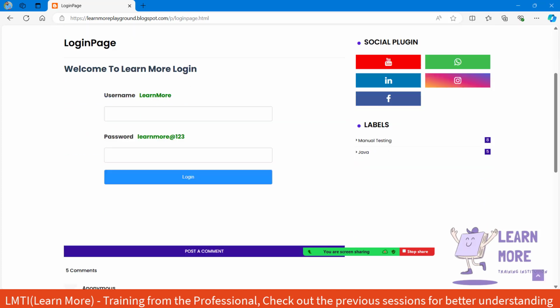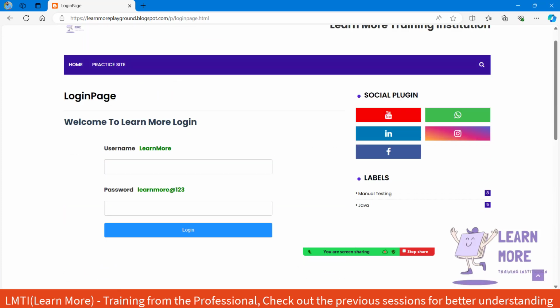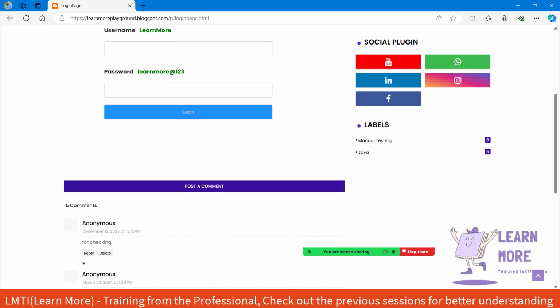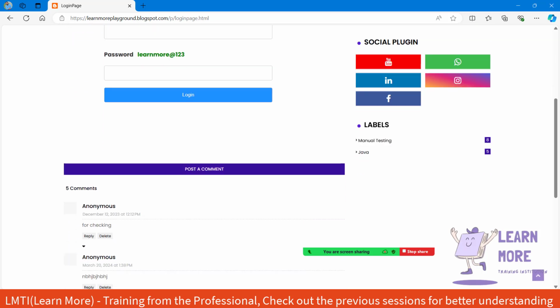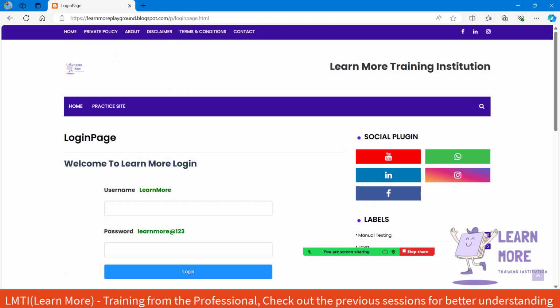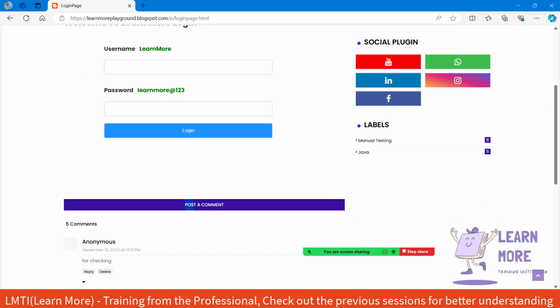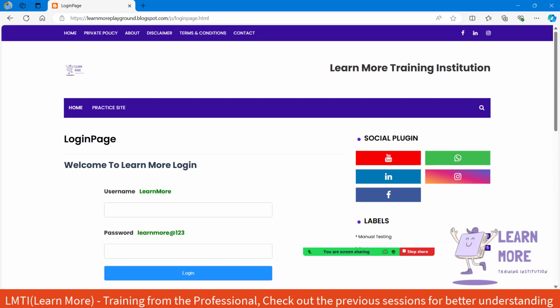If we need to click on anything present below, we need to scroll down, and post scroll down, we need to do the click operation. For example, if I'm planning to get the text of a post comment, I have written the code, but whenever we launch this web page, as per the browser compatibility, the UI will look like this, and the elements of this page will not load fully.